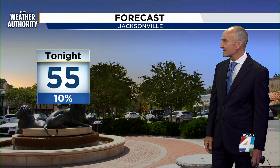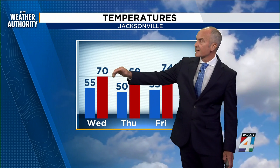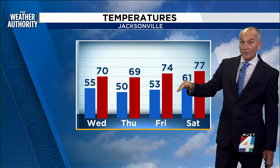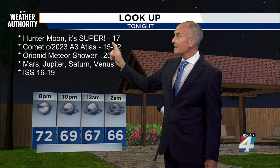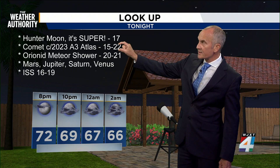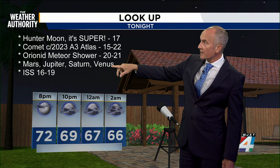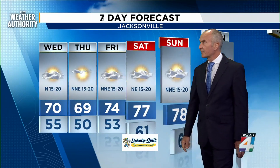If we took the numbers we have right now, aside from the map color difference, about the same in the 60s and 70s. We've got a bottom out at 55 degrees where we'll start things off with cloudy skies, temperatures hovering around the 60s and 70s before stepping up slowly Friday and into Saturday, but still below normal. In the evening skies on the 17th, we've got the full supermoon — that'll be the hunter's moon. As for the Atlas comet, we can see it through the 22nd, just after sunset, right along the horizon. We've also got a meteor shower and the ISS making passages Thursday and Friday.